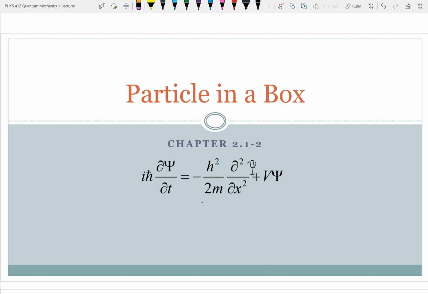So this equation has two variables, time and position. So with two variables, of course, you have yourselves a reasonably tough problem. And of course it's much worse if it's three-dimensional. What we're going to do first is to separate the variables so we just have an equation of one variable. So we're going to separate this so we get one Schrodinger equation for time and a second time-independent Schrodinger equation. And then we're going to work with that time-independent Schrodinger equation for the immediate future.